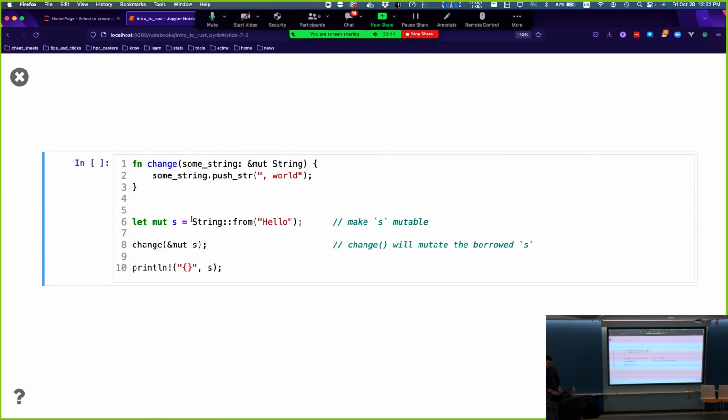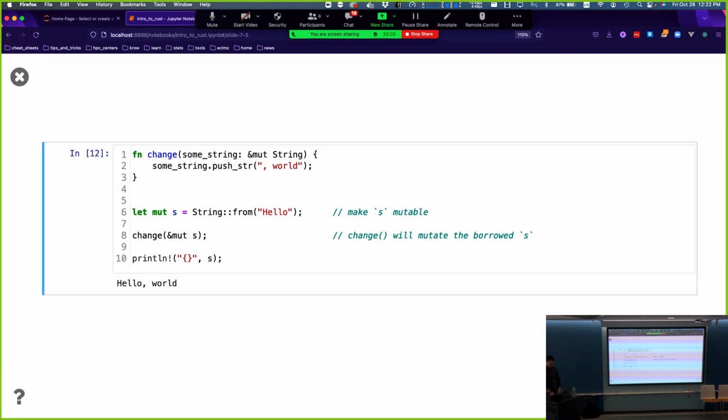All we need to do is declare s as mutable using the mut keyword, and then we update the function signature to say that some_string is a mutable reference. So this is the annotation that indicates a mutable reference. And that works the way we would expect.